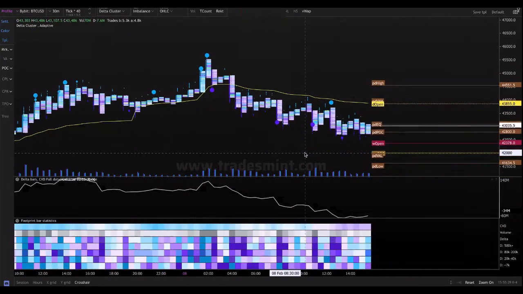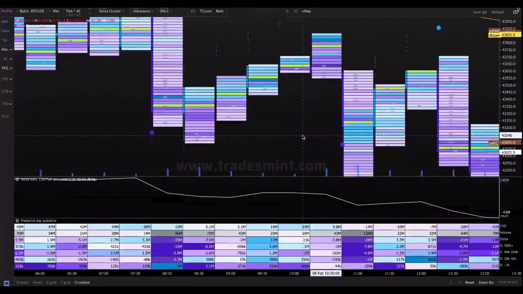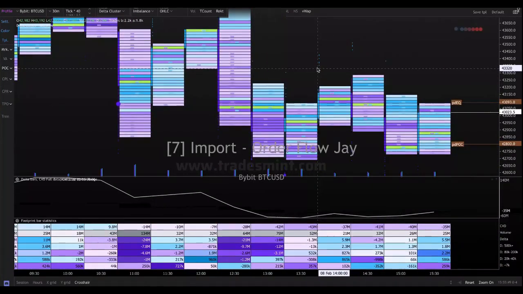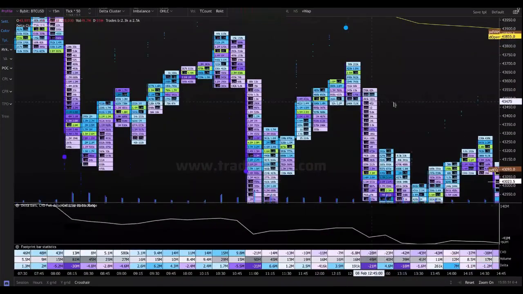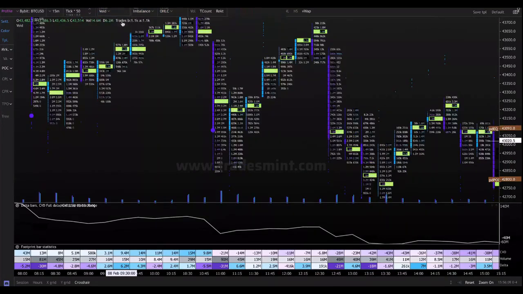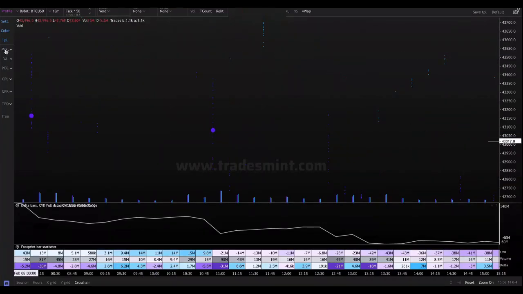So this is a standard order flow chart, the kind that I like to use. I know that the tick size is a little bit small here, but I use it for a very specific purpose. And so essentially, what we need to do is figure out what all these other things mean up here. So there are 3 drop downs up here, and the first one says cluster, the second one says text, and the third one says candle. If we put these on void, it will show nothing.